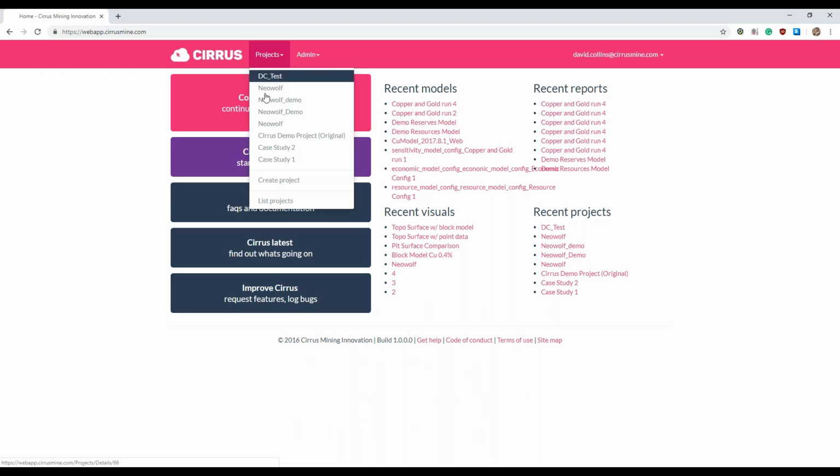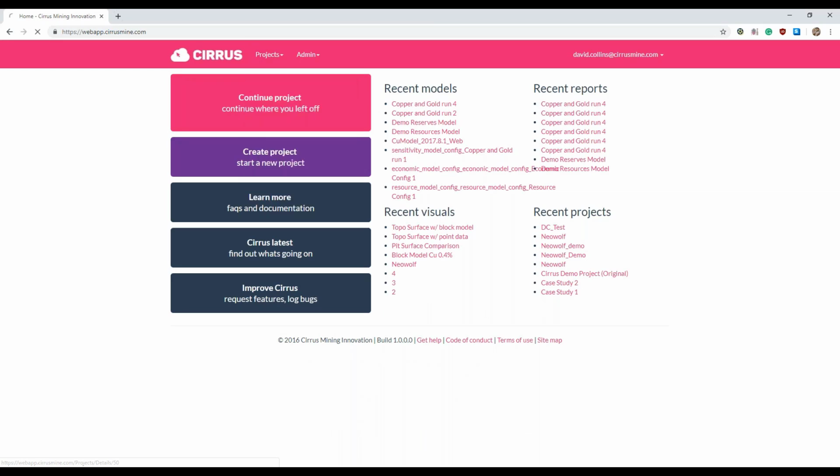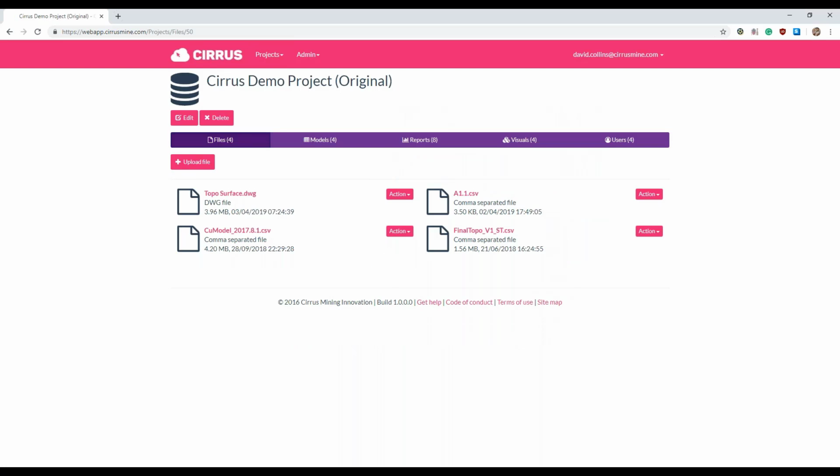The reason we designed it this way in terms of being web-based is that we realized that people that work in mining, they're not always sat at their desk, and they need something that they can access from any device. So when they're at the airport or taking a train or in a car. I'll just start by introducing the Cirrus interface very quickly.